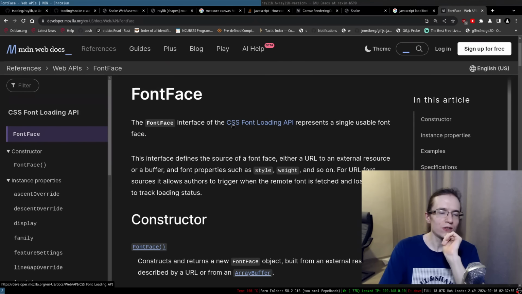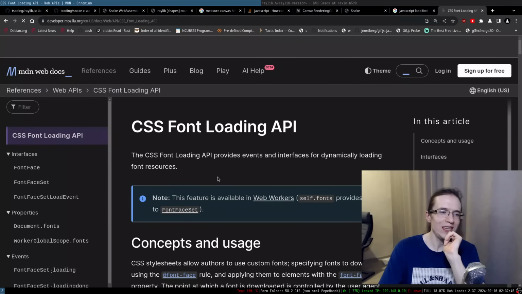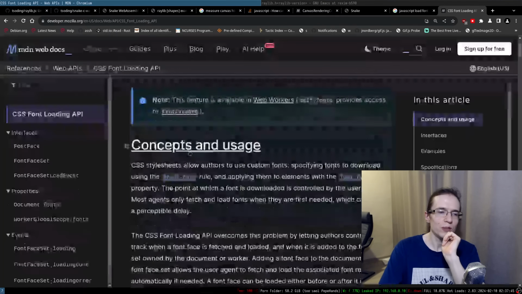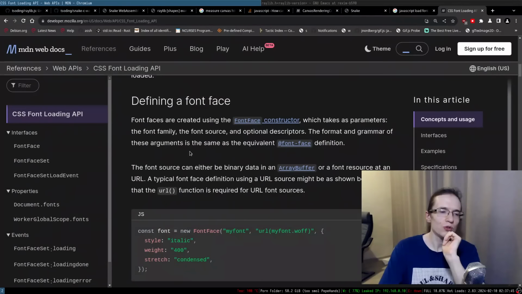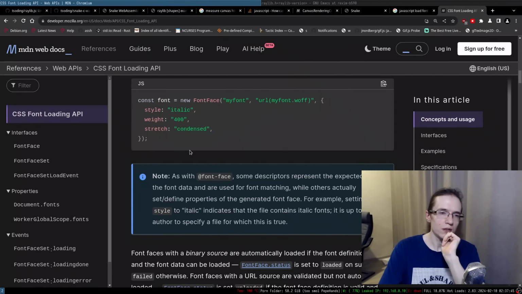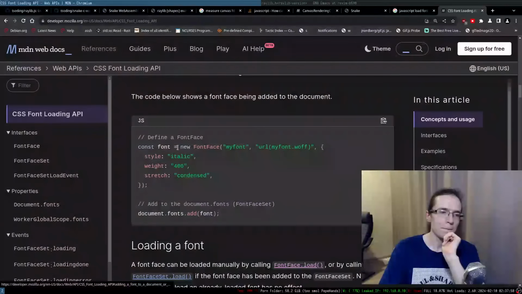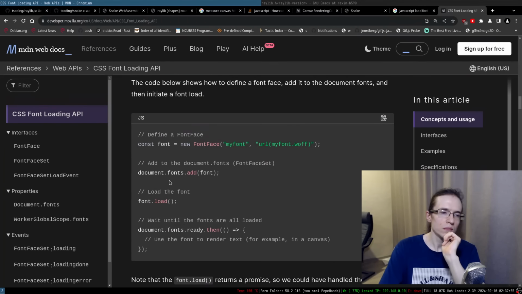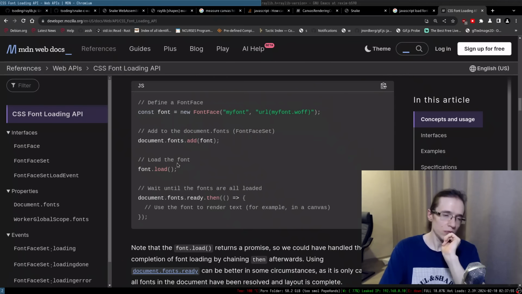The font face interface of the CSS font loading API represents a single usable font face. Okay, so there is a thing called CSS font loading API, an interface for dynamically loading fonts. Okay. All right. Okay. Right.